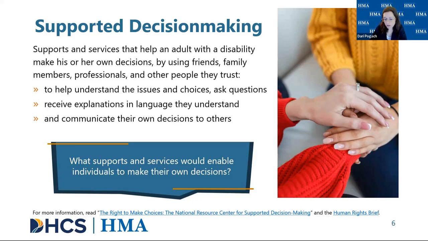And self-determination, a big part of that means being able to make your own decisions. But the second part I want to stress is this isn't just about making decisions as an individual, but really having the supports and services that you need to make those decisions. And those supports and services may be provided by the state, by family and friends, and a trusted network. And that's what we're going to really get into today, the implementation of this framework. Next slide.